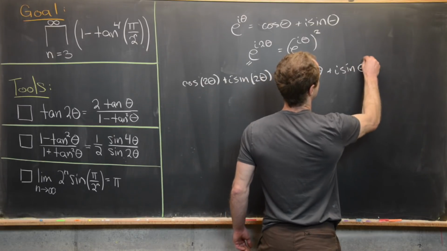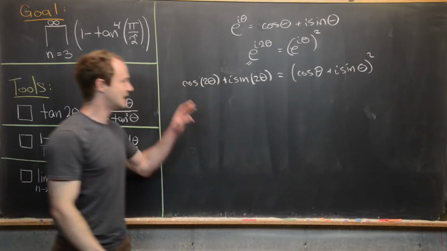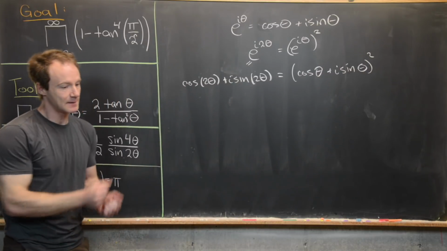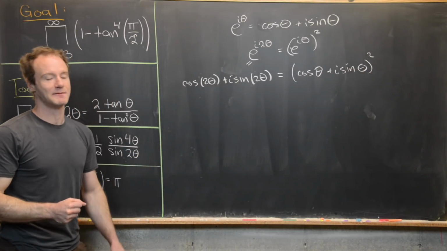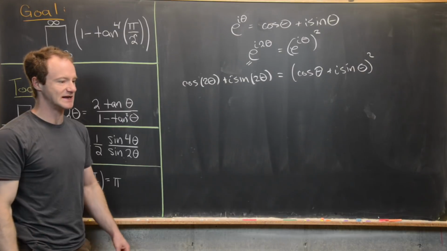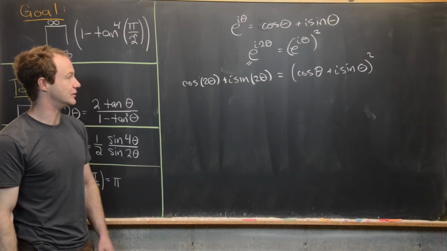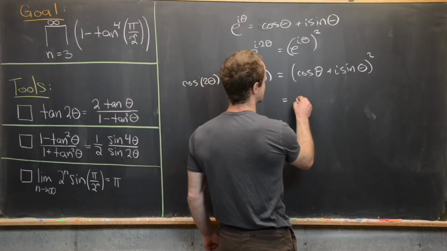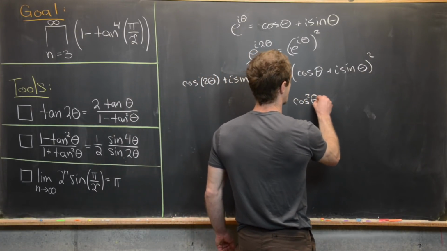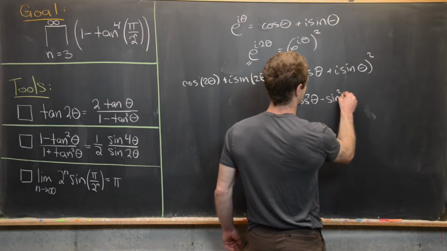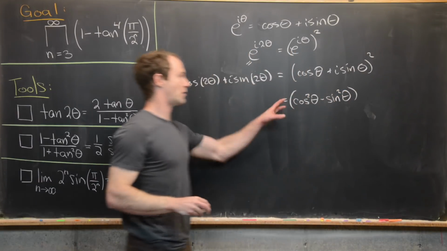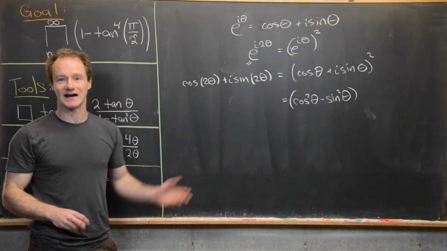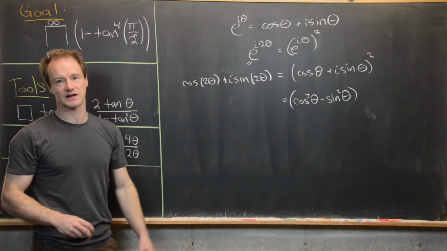Now the general trick is you want to expand the right-hand side and then extract the real and imaginary parts to build these trig identities, and that's exactly what we're going to do. Okay, so let's go ahead and expand this right-hand side. Notice that's going to give us cosine squared theta minus sine squared theta. That's the real part because we have cosine times cosine and then i sine times i sine, so that gives us minus 1 times sine squared.